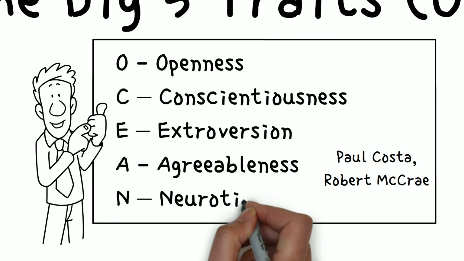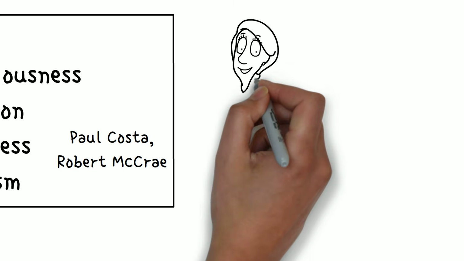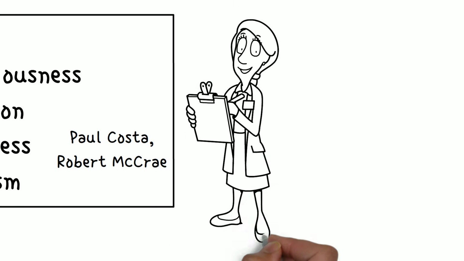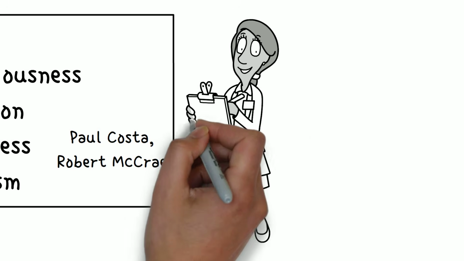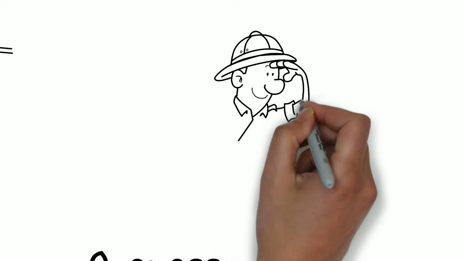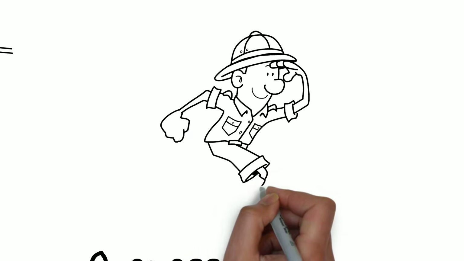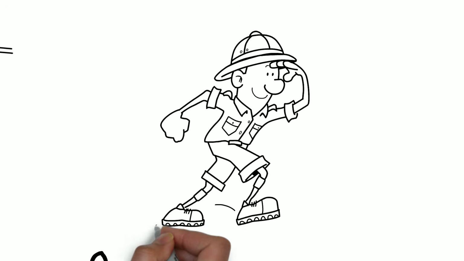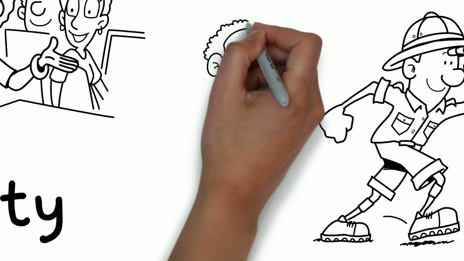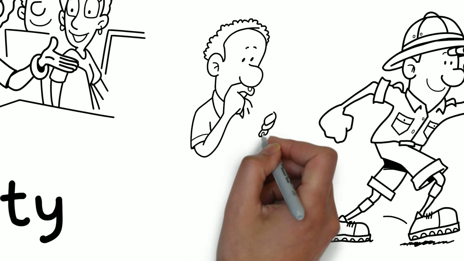The traits are generally measured by the use of psychometric questionnaires that indicate preferences and create scores expressed on a scale. Here's an explanation of each of the 5 traits. Openness. Openness is the degree to which people are open to new experiences and ideas. More open people tend to be more creative and have more imagination. Less open people prefer routine and deep specialist knowledge.